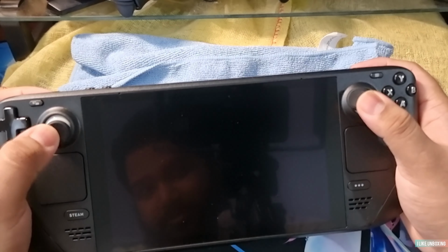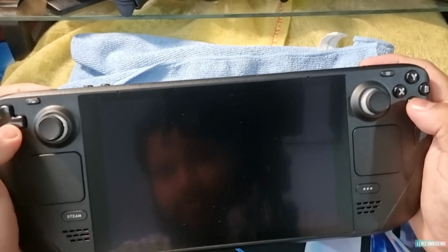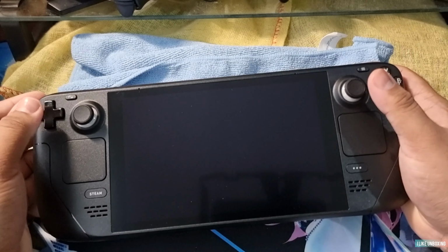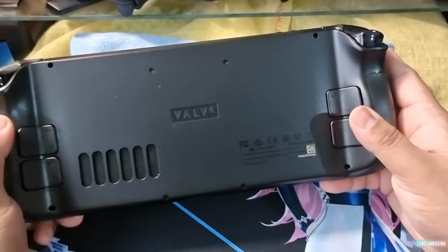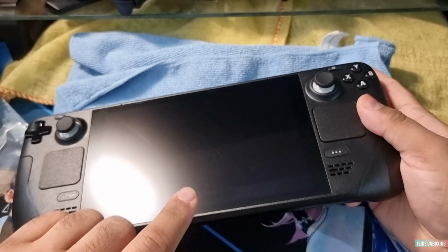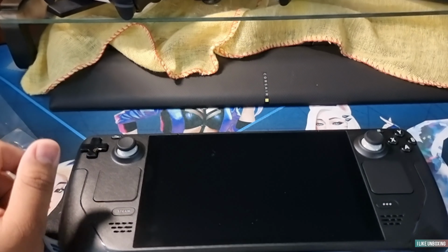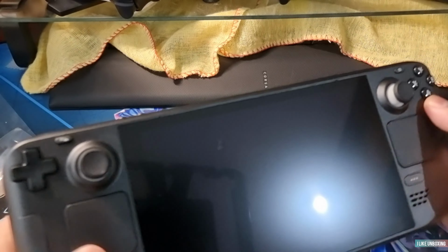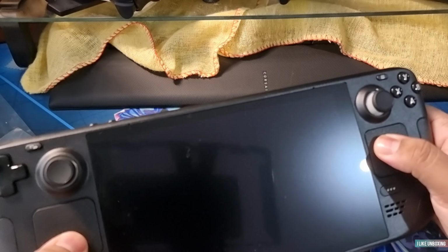So these are nice analogs you get here. You can actually press it as well. So you get a nice 7-inch display as well. So that's nice. 512 gig with this model. I think with this one, it's the anti-glare, yeah, a little bit of anti-glare. So yeah, let's have a quick look. It's just made out of a strong plastic, very sturdy. Yeah, even the touch pads here feel good, quite solid as well.